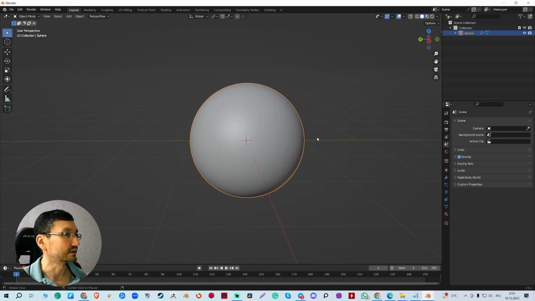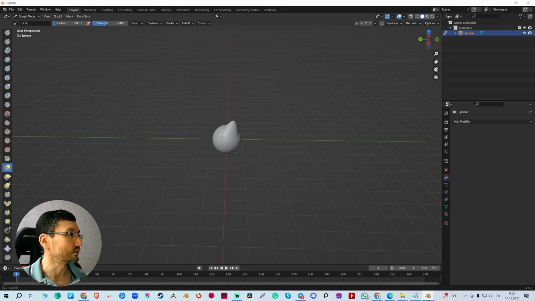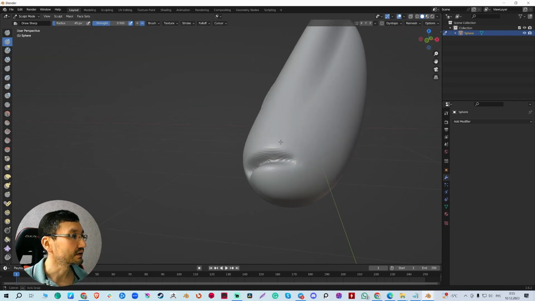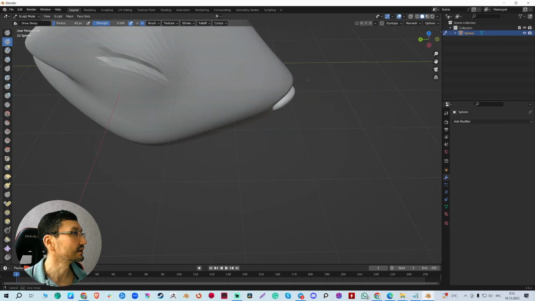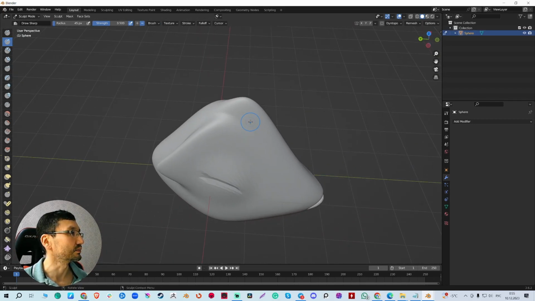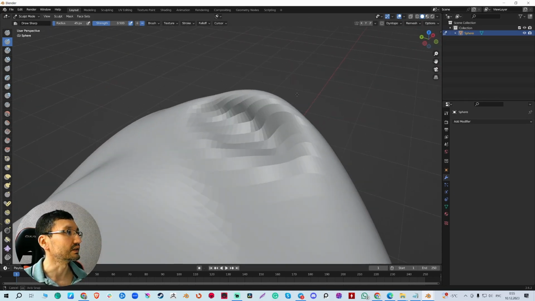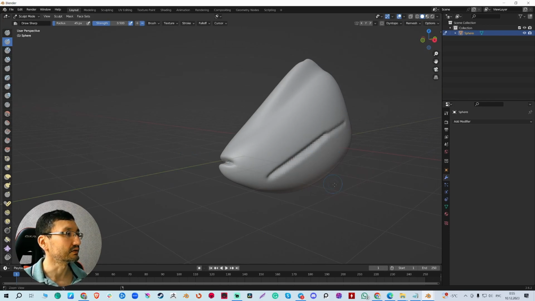I will just go to sculpting mode and do some quick manipulations, and if I touch this part, it will now orbit around this one. If I touch this, it orbits around this part, or I make some changes here and I want to zoom in here. So yeah, this one is very helpful.